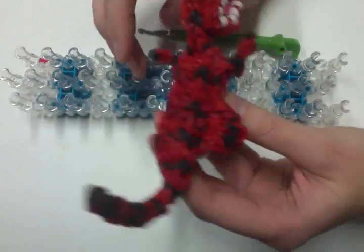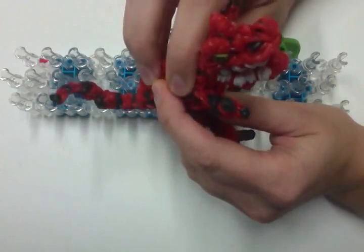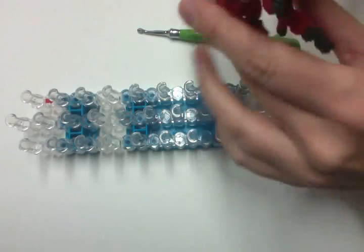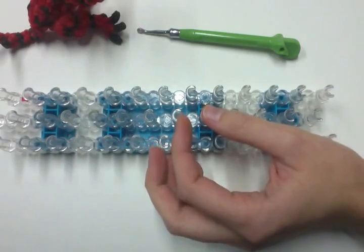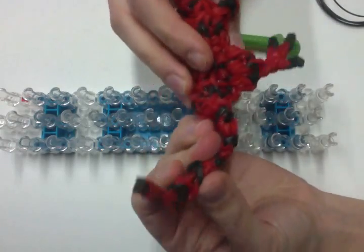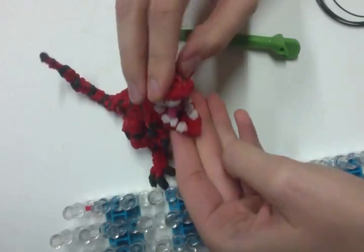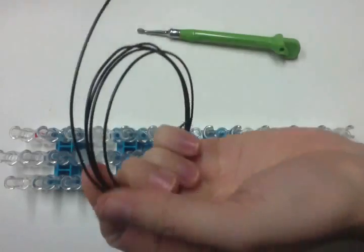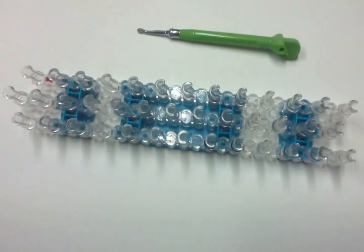Now, this guy isn't as hard as the Chinese dragon, that's for sure. But he is really cute. So for this guy, you only need one loom. You also need two C-clips or S-clips or any type of clip, really. And I also recommend that you get 16 and 20 gauge wire, and the reason is because we will be able to pose him with wire. Okay, so he can sit, he can open and close his mouth. So it's really cool if you get wire so you can pose him. The 16 gauge is thicker, and the 20 gauge is a thinner wire. All right. So that is recommended.